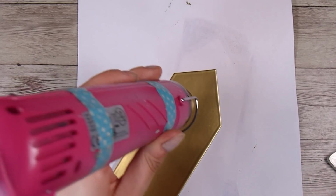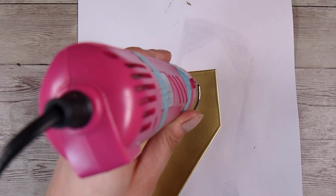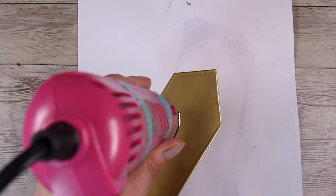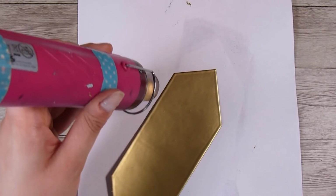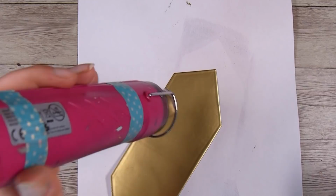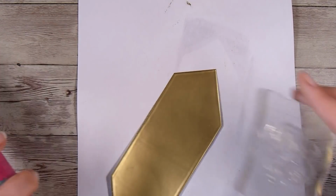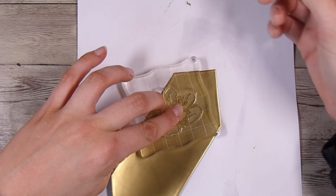So all I do is I heat up a little patch with my heat gun, and you do have to be kind of quick about it. So I'm right-handed, I'm using my left hand here to hold the heat gun, and in my right hand I have the stamp ready to go. You have a very short couple of seconds to pop the stamp into the hot embossing powder, or should I say the melted embossing powder, and then you just pop your stamp in and press down really firmly.